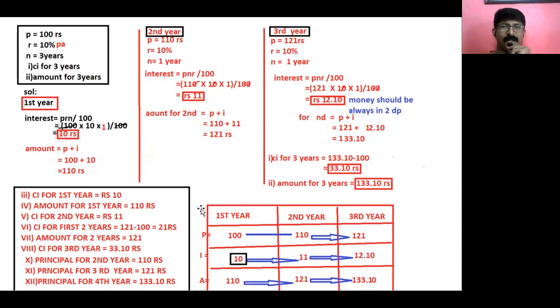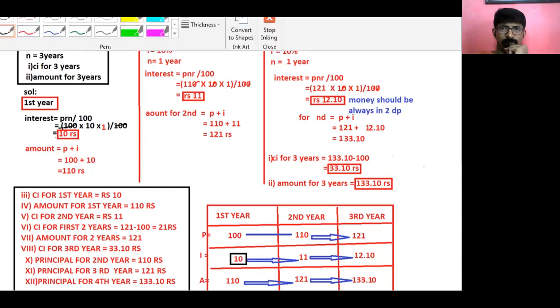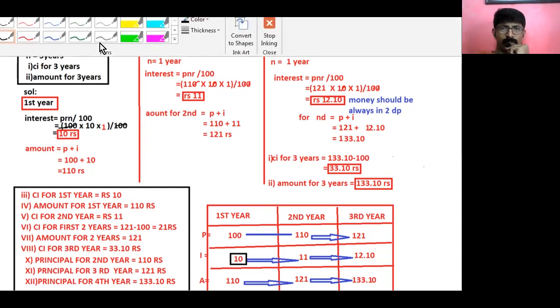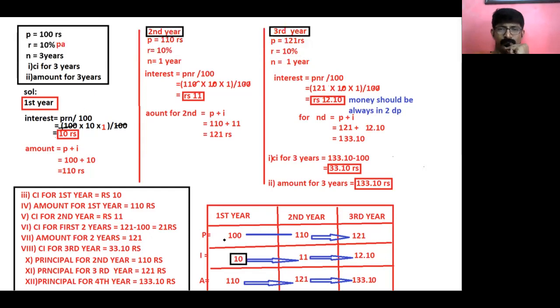I hope you understood everything perfectly till here. Let's move ahead and see this one magical table. What is this magical table? Why do I call it a magical table? You'll understand once we do exercise 2C. Let me just teach you why it is called magical. One second, I'm just choosing a pen so that I can show you. Look at this. This is the principal and this is the amount, isn't it? Even over here you can see the relation. When the principal was 100, the amount was 110.